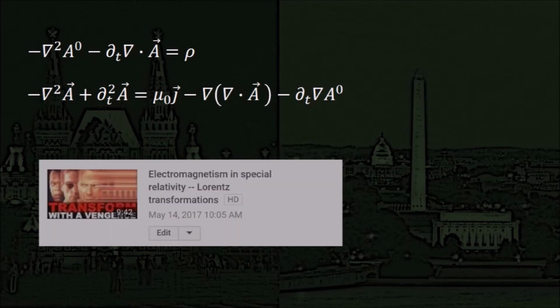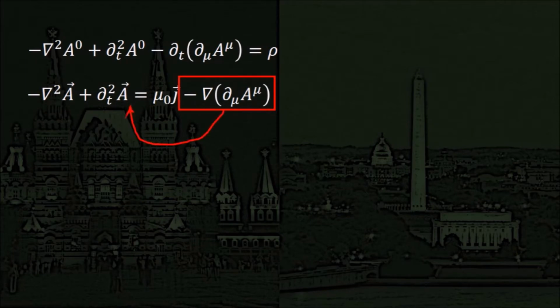In order to do that though, we need to go back to this set of equations, which we derived in this video. Notice that we can write this term like this, and this one like this. Bringing it to the other side, we can combine these terms to get this, and these terms to obtain this. Recall that we fixed the gauge by setting the divergence of A to 0, so as to cast the equation into a nicer form. However, let's not fix the gauge just yet.